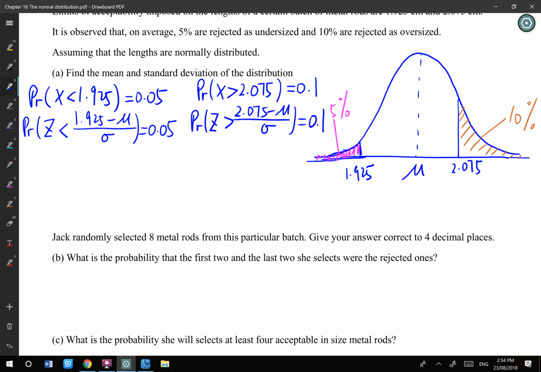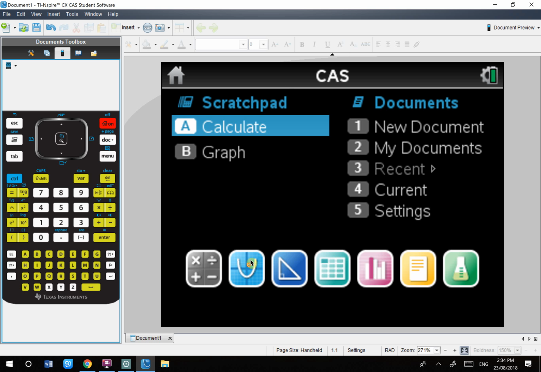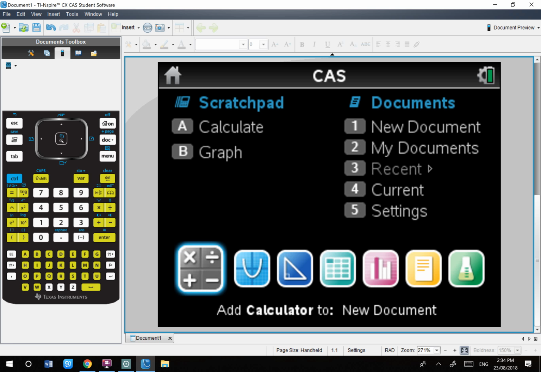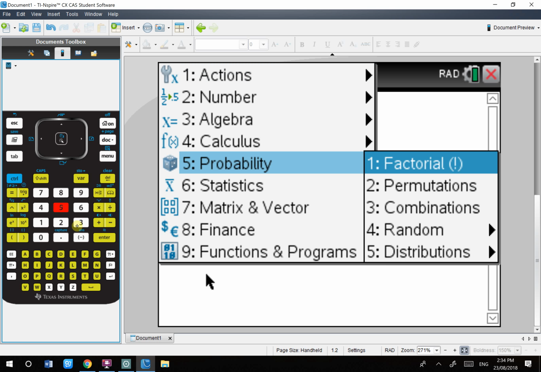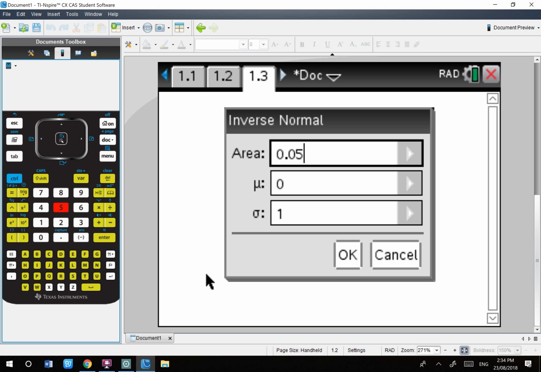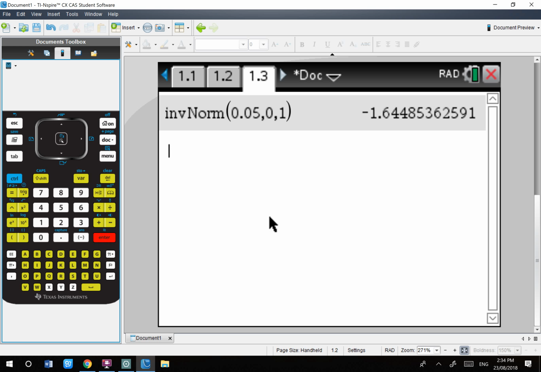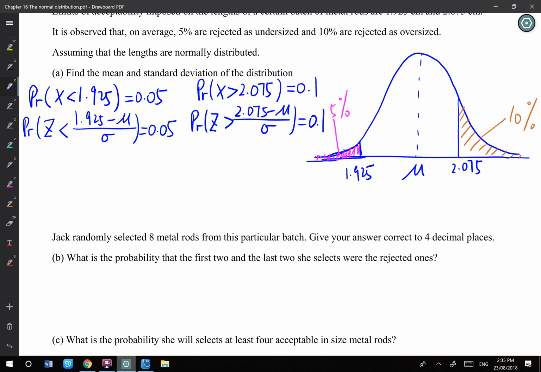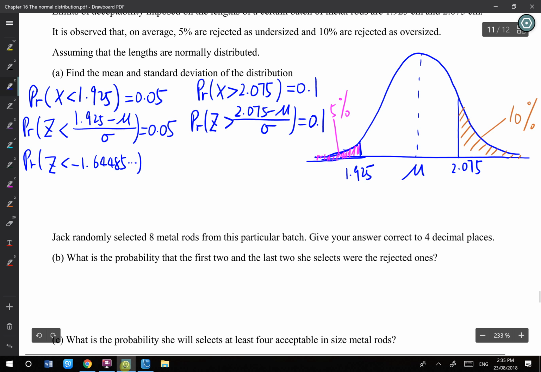Okay, now I want to see z less than what will be 5%. So I use the calculator, go for menu, just open a new page. Menu 5 5 3 to see the area. The area is 0.05, on the left hand side of that point. With mu 0 and standard deviation 1, everything's good. So I press enter, I have negative 1.64485. Okay, and it has a couple of decimals. Just keep as many as you can. Z less than that gives you just 5%.